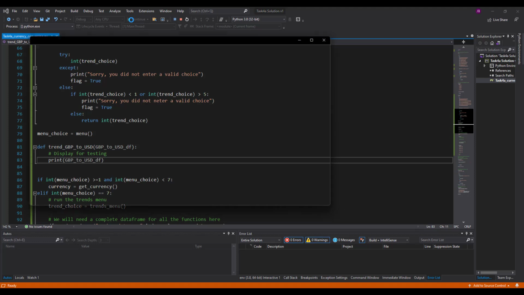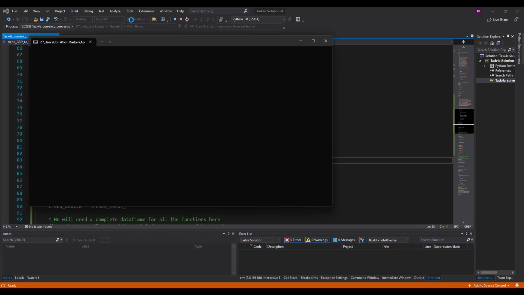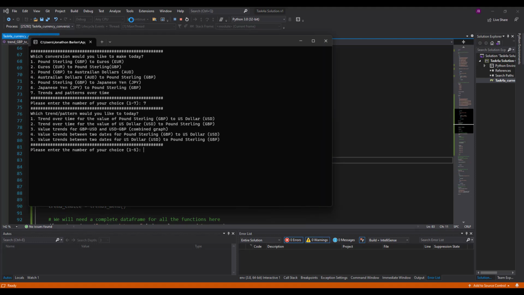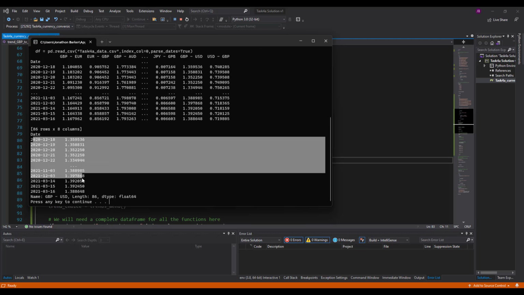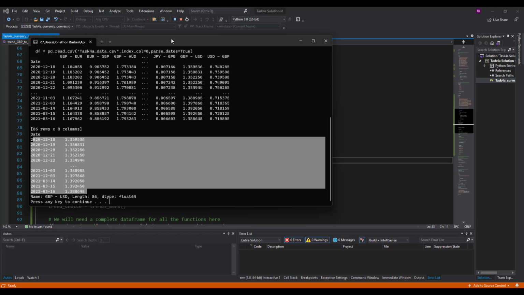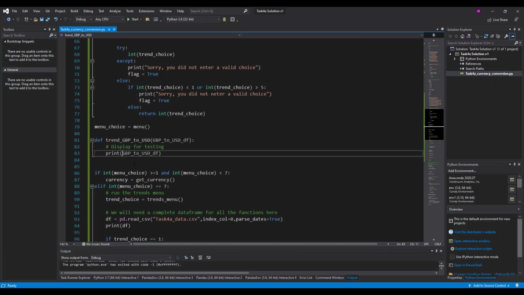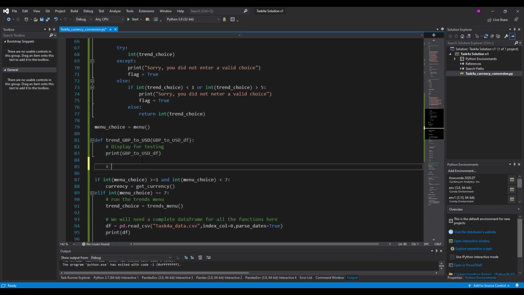So let's have a look, people. Fingers crossed again. If it prints out the data, we are good to go. And there we are. There we have it, people. It's printed out the data that we need. And we are good to get this plotted. So we're going to use a graph here. And this is what scares people. But if you stick with me, there's no reason to be scared.